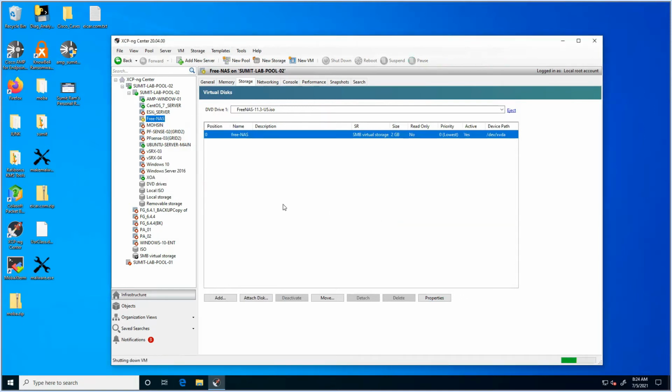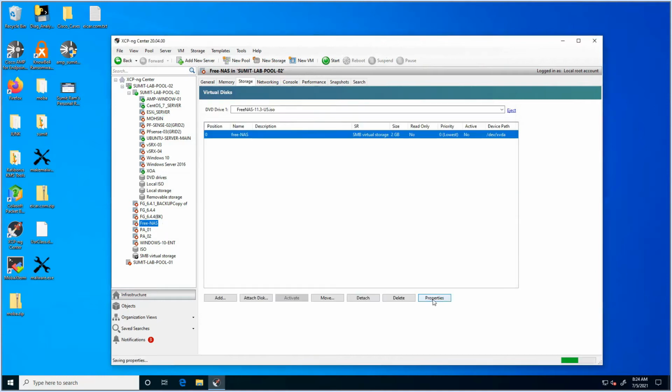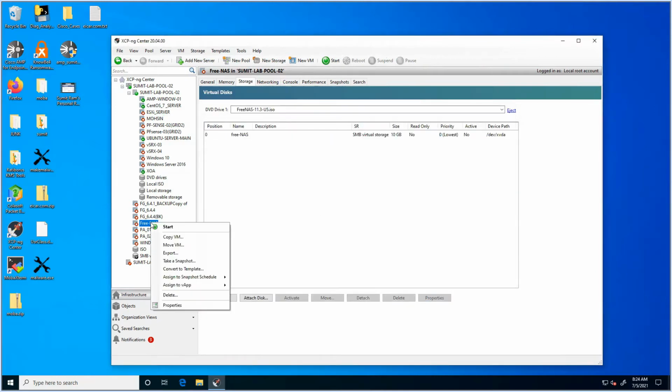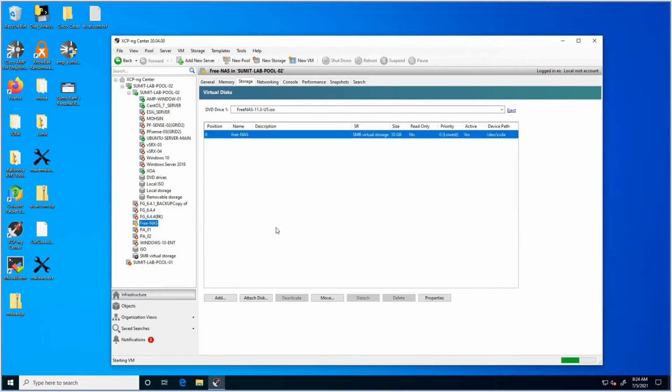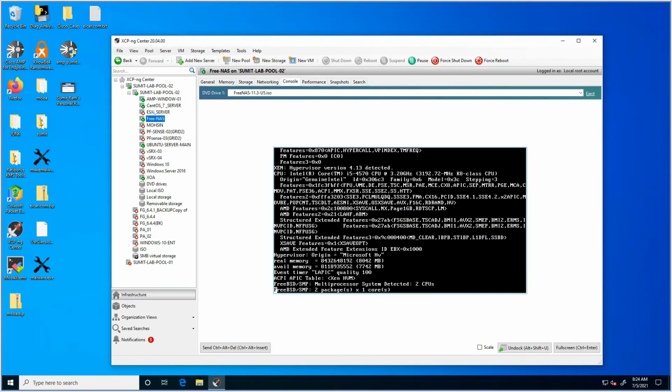Let me force shut down the VM so that I can resize the storage. Let me have 10 GB. Okay, this should fix the issue. I guess I missed the output on the console last time when I rebooted the VM, thinking that everything went fine. So always see what's going on console if there are any issues. Let's see if this time it boots up or not.